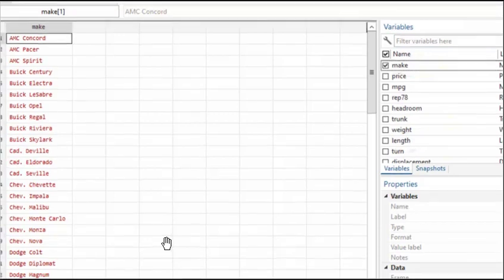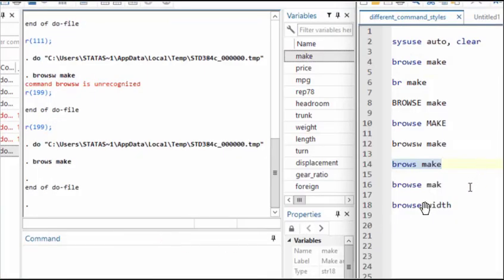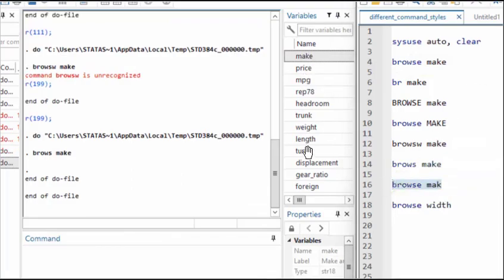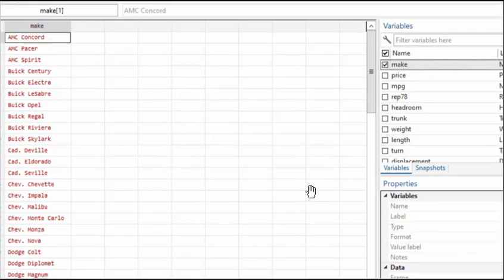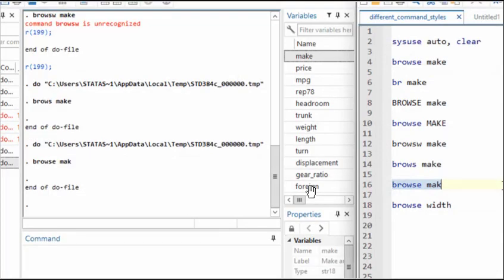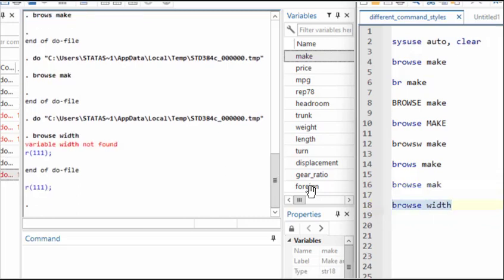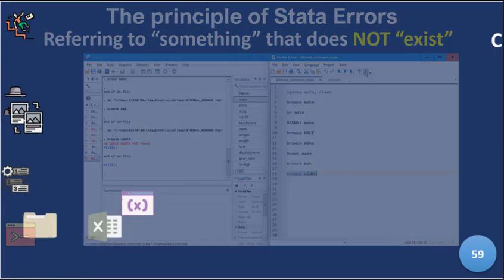So it shows. Now if you browse Mac, it will also show because there is no name similar, so it shows. And would also explain that in an advanced class, but not now. We'll just share it in the tips section. Okay, then let's browse the last one, which is with, and run again. And it says variable with not found. There's nothing called with here. So basically, those are two examples that help us.